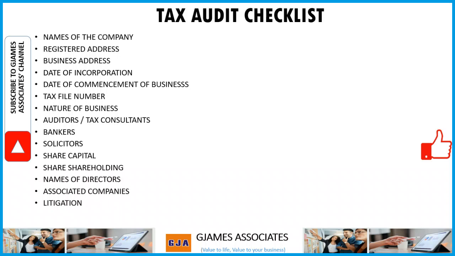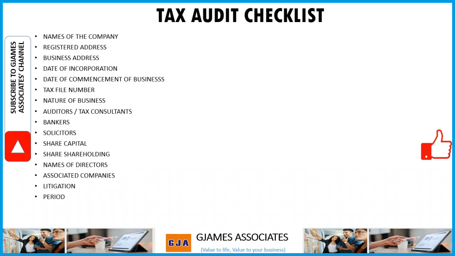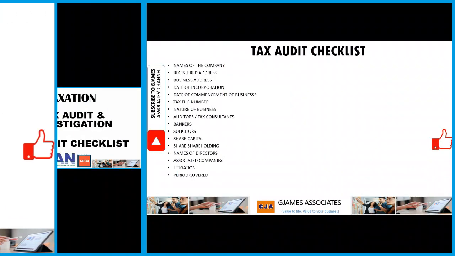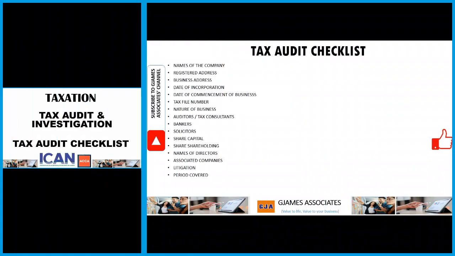Also, the tax return that they've filed, we need to understand the period covered. We need to understand that financial, what year, what month did it cover. And last but not the least, which you too can add to it, will be the accounting year. What is their accounting year end?